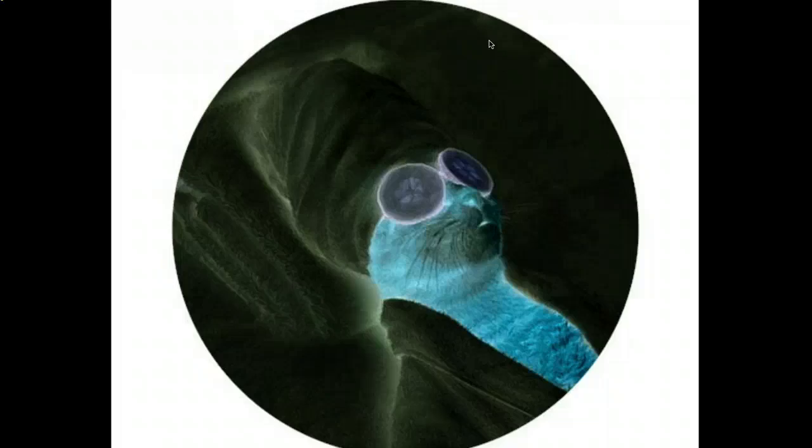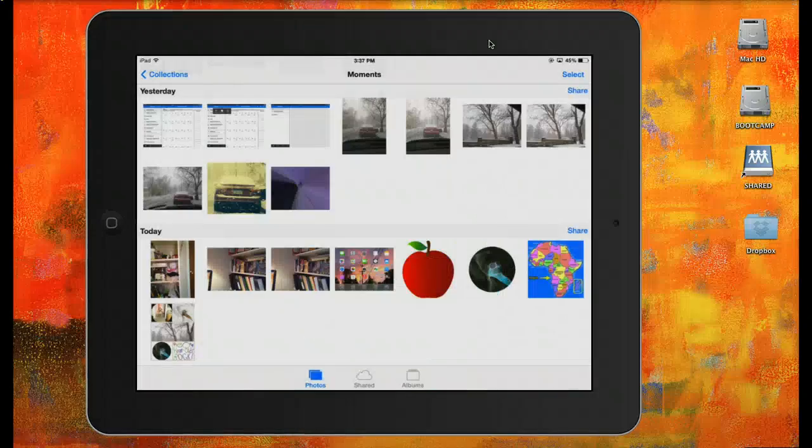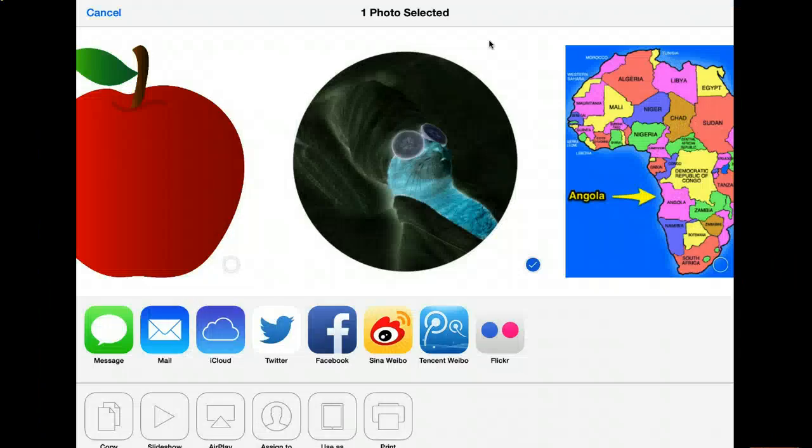What I'm actually going to do, and you can't see it, but down in the left-hand corner is a little box with an arrow. And when I tap on it, I actually have the option of emailing it. Actually, let me cancel that for a second. Hold on a second. Let me take a screenshot of that so I can show you what that looks like, what I'm talking about. There we go. Let me bring that screenshot up. Okay. So, come on, screenshot.